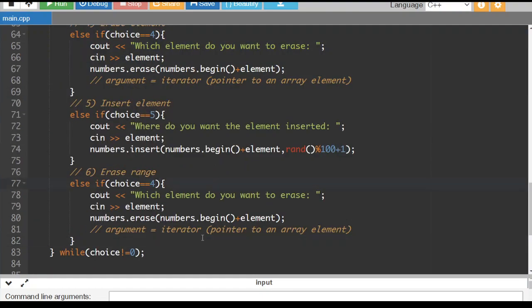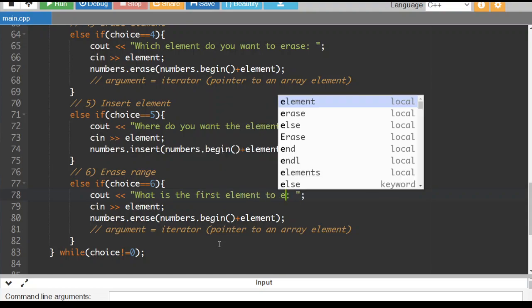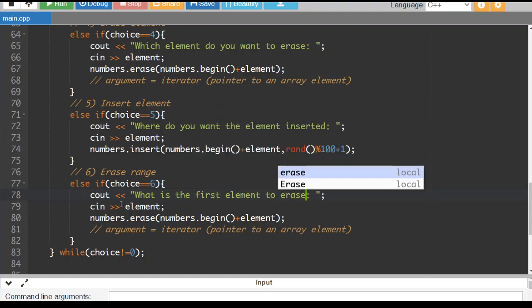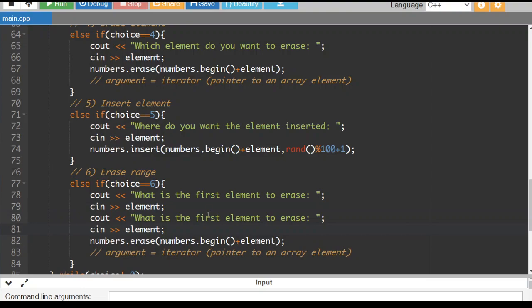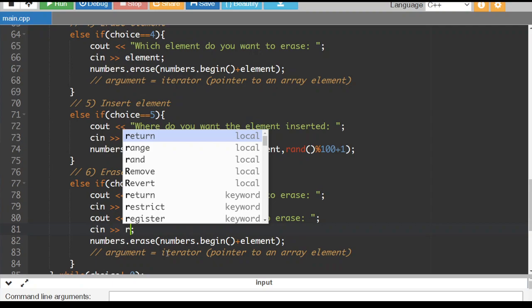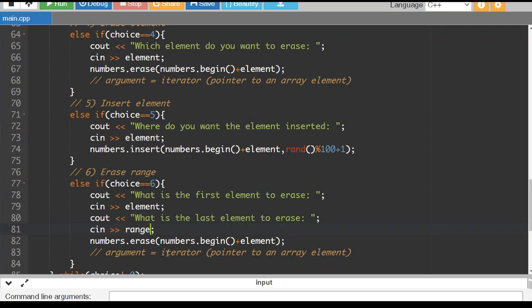So if the choice is 6, it will say, what is the first element to erase? And then I'm going to store that in element. I'll do a little copy paste here. Then we're going to move to what is the last element to erase. And then here we're going to use our range value.